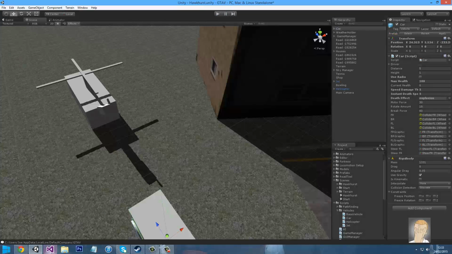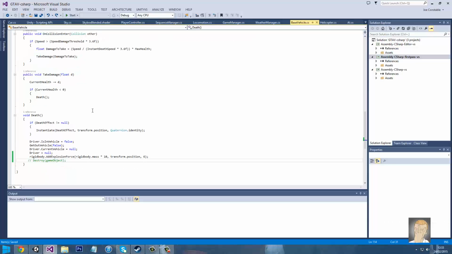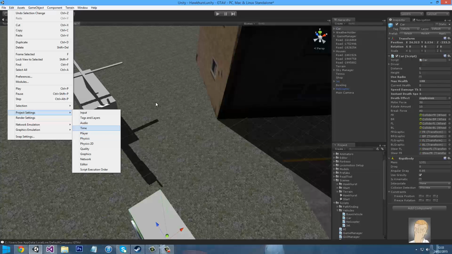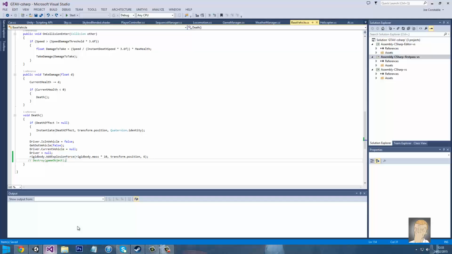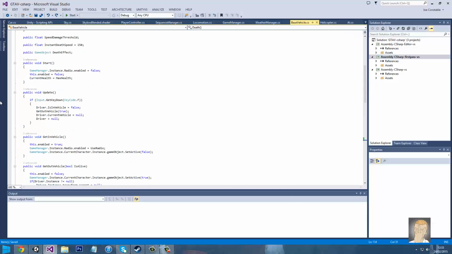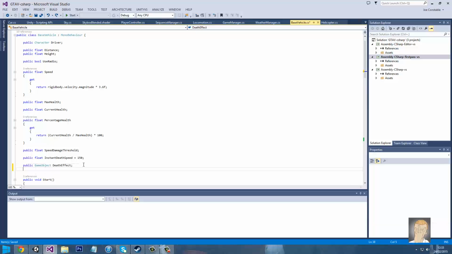Cool. So now what we're going to do is have it so the time scale goes down when it explodes, like it does in GTA 5. First of all, we need to go public bool isAlive equals true, because it needs to be true by default.